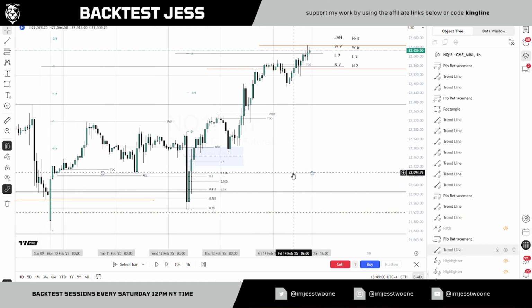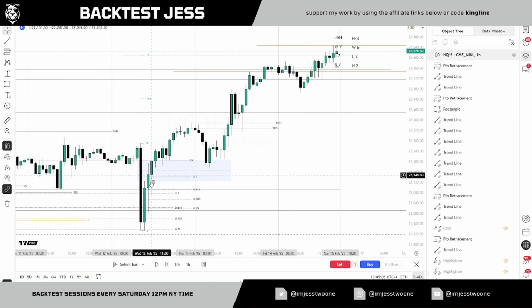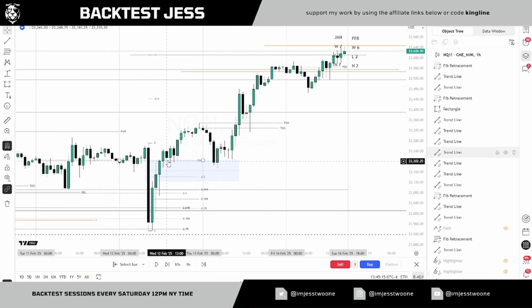Why is that a BPR? Whatever floats your boat. I would call it a BPR because when you have wicks on either side of the candle, you assume that all of this is balanced, right? It applies the same way that you have a fair value gap there. Because all of this is also balanced, you have a lack of wicks on this area, right? And then when we start to close through this price action here, you have gone through this twice.